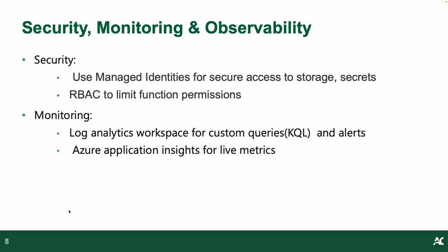For security monitoring and observability, the security option is to use managed identities for secure access to storage secrets, and also role-based access control to limit function permissions. For monitoring, we could use log analytics workspace and also implement custom queries using KQL to build alerts whenever there is a suspicious activity on the services. Also, we could use Azure Application Insights for live metrics.